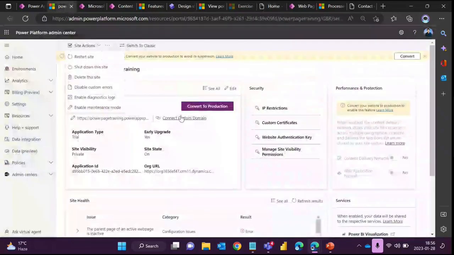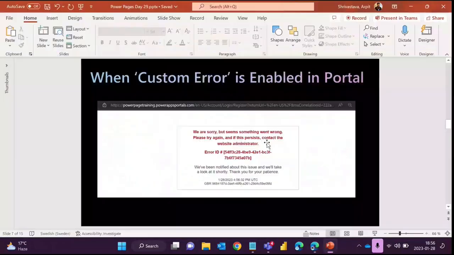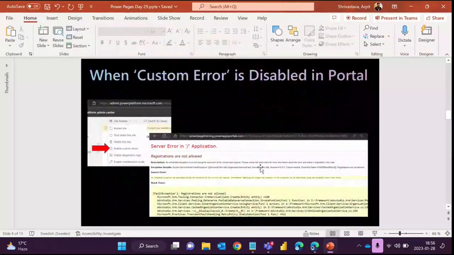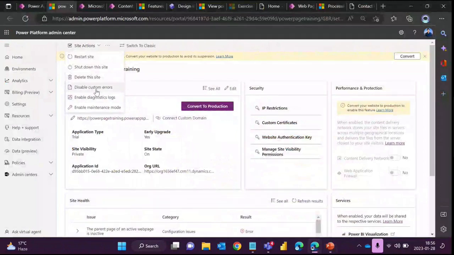And if you want to see the detailed error messages as I showed here, then you can disable the custom error messages. As you can see right now, my custom error messages are enabled. That's why the disable custom error button is visible, and that's why I'm seeing the error message in the dialog box.